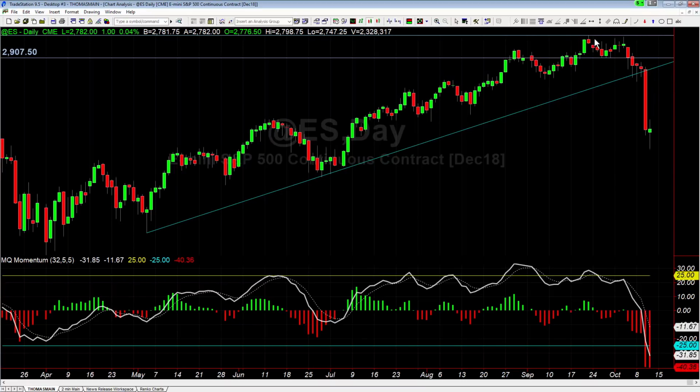And that is, we came out for this bearish divergence up at the top. You can see we went equally high prices, but we had weakening momentum indicator line and histograms on the MQ momentum indicator. We started to sell off from there. We had this nice big lead up, and then we set up a bear flag, and the bear flag was this right here. And we said if we broke through Tuesday's low on Wednesday, that we would look for that bear flag to have triggered and look for the acceleration to the downside. Well, we obviously broke through Tuesday's low Wednesday, fell through the floor, and now we're just kind of stalling down at the lows here.